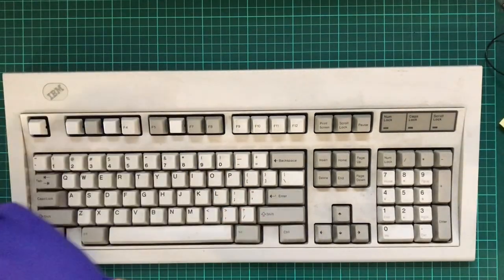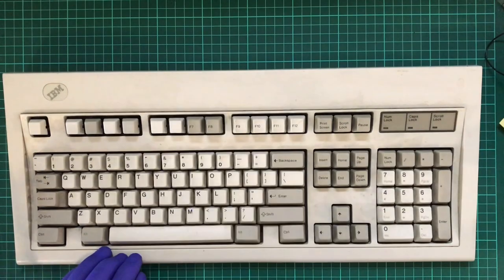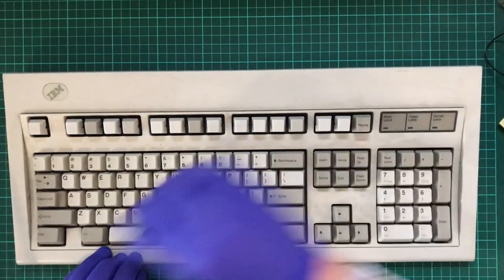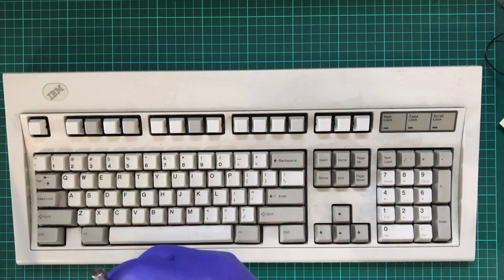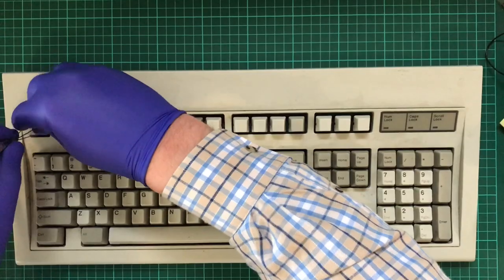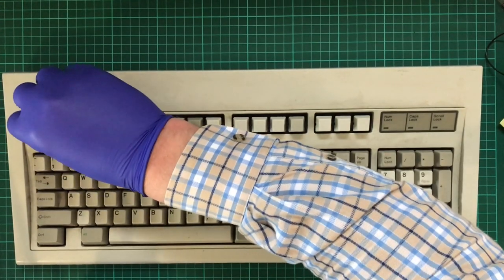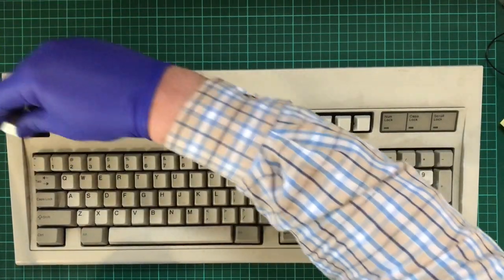So I'm going to begin by first putting all the keycaps into this tub. I'm not going to have to worry about washing these, but I figured, well, why not just take them off anyway? So that doesn't come out so easily. Alright, I might leave that back on then.